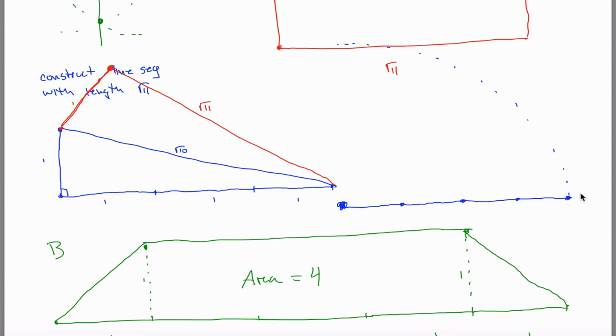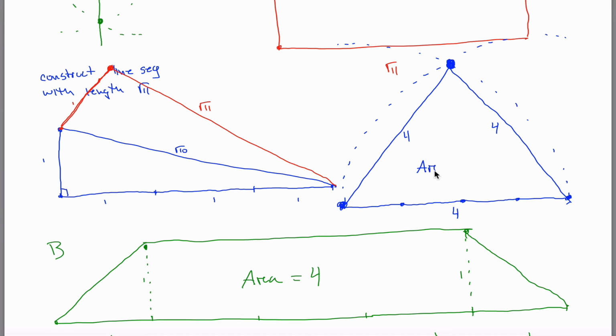The other one has to be on this arc right here because it has to be 4 away from this guy. But it also has to be 4 away from this guy, so I can do the same thing where I put the pointy end here and the drawing end here, technical terms, and swing this arc up here. And the point where these arcs intersect is the 1 point up here that is exactly 4 from this guy and 4 from this guy. So if this is 4, that's got to be 4, and that's got to be 4, and the area is equal to 4 times the square root of 3.